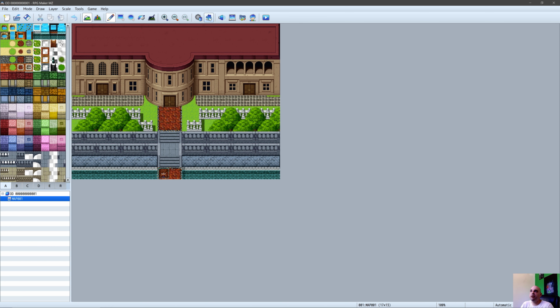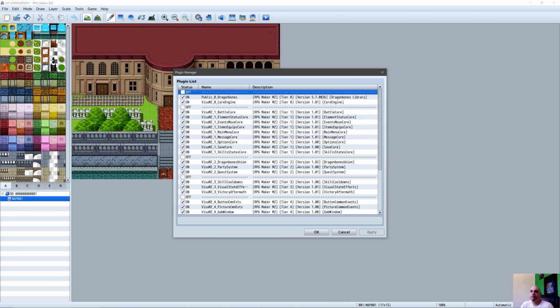You'll be able to download plugins that people have online on their own websites, or on different websites that might sell scripts. These different scripts will help benefit your game by creating a party system or a quest system, things that you don't have to sit there for hours and hours on.